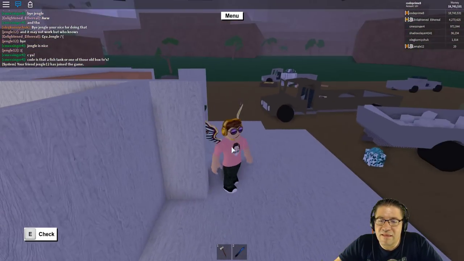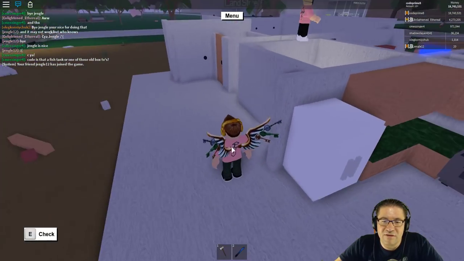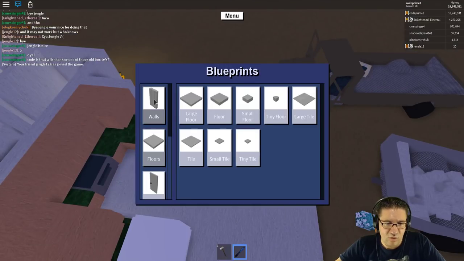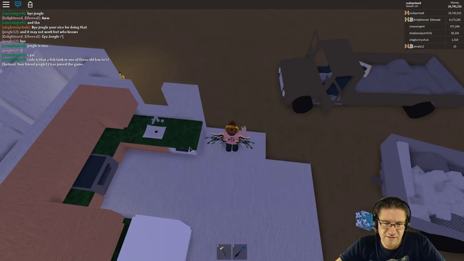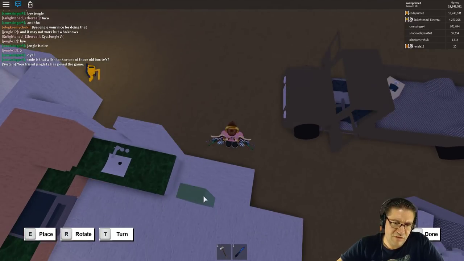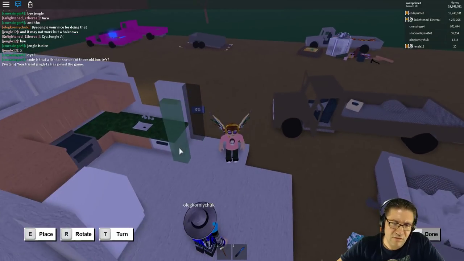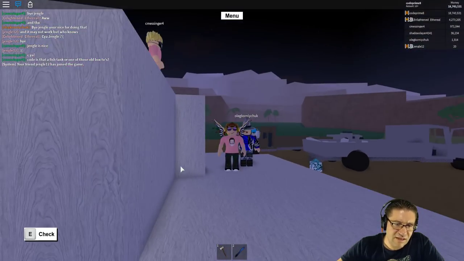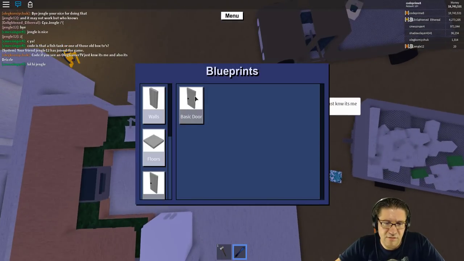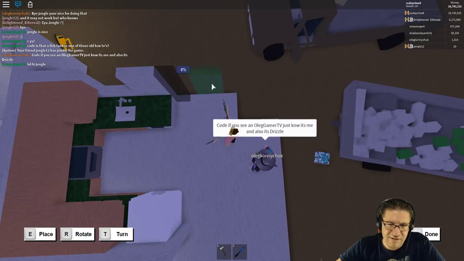Now, I think my back door is right even with this edge. So I'm gonna have to bring that wall out just a little bit. Smooth wall. Rotate turn. That'll be good. And does that even it up? It does. Now we need a door, basic door. Which way does it open? It opens this direction.